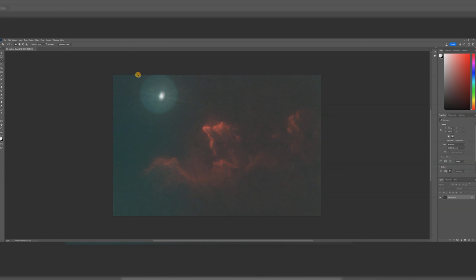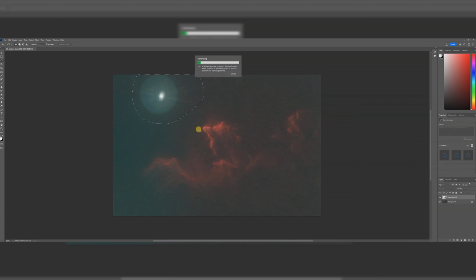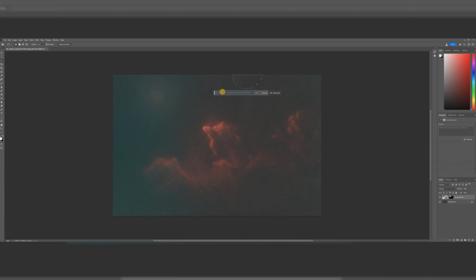Just draw our box around it, and generative fill. Alright, this one hasn't nailed it first time. That one looks like the best. We might do another pass at it in a moment. Just get rid of that little bit there. And this artifact down here, from where there must have been a big star. Let's have another crack at this one over here.